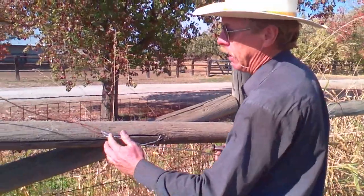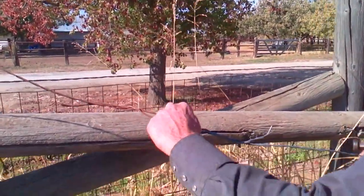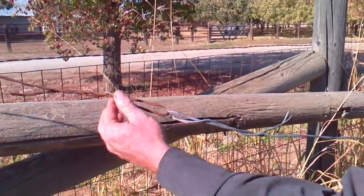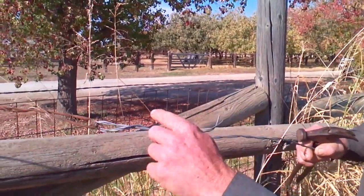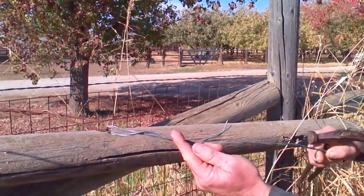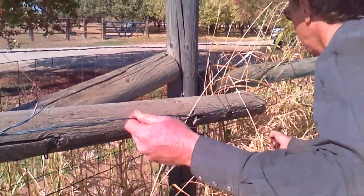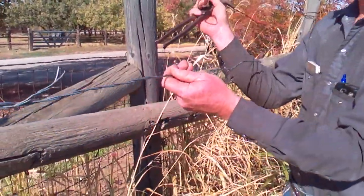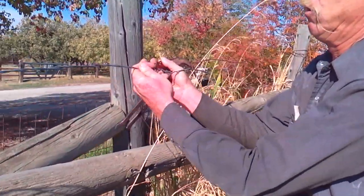What I've got here is a piece of fence that had broken. I've already looped it back on itself — the old rusty fence — and made a hoop. Then I came up with a piece of splice wire and looped it into the next hoop. The other end of the broken fence I've also fashioned into a hoop. What we're going to do is feed the splice wire through.